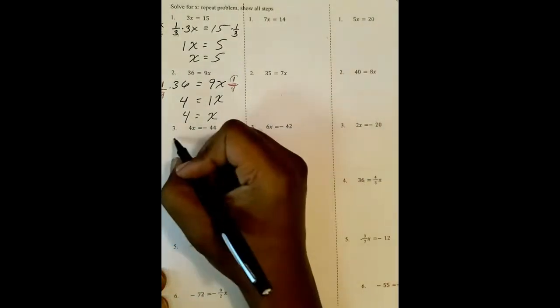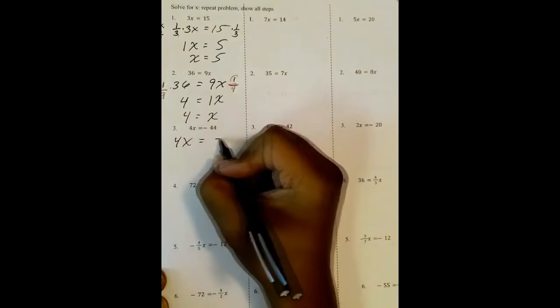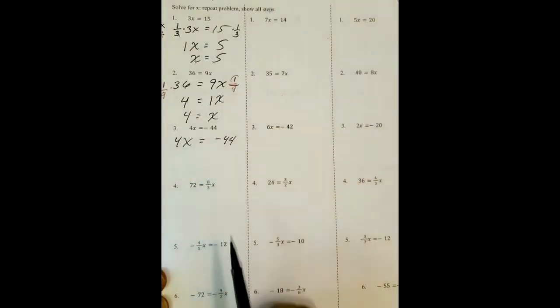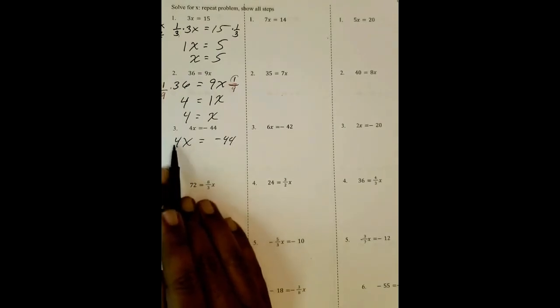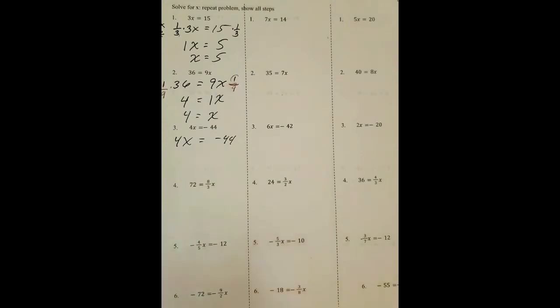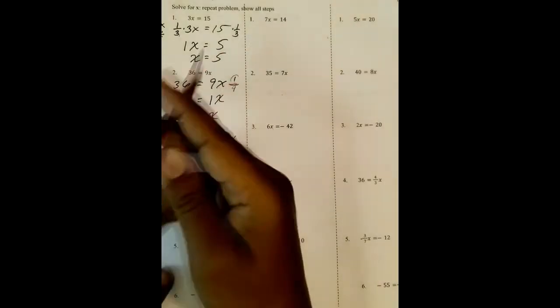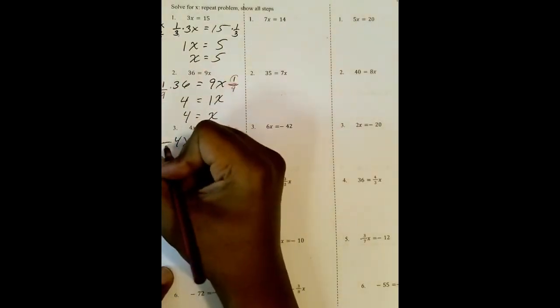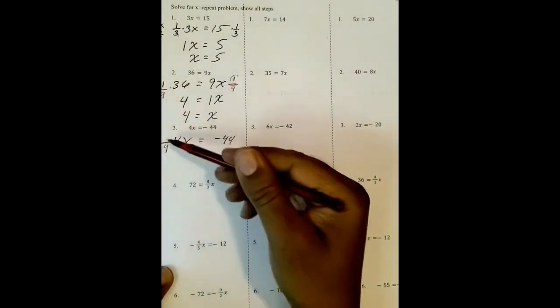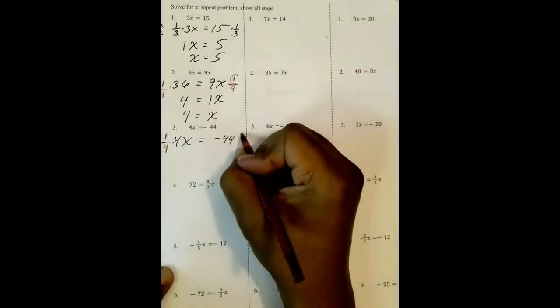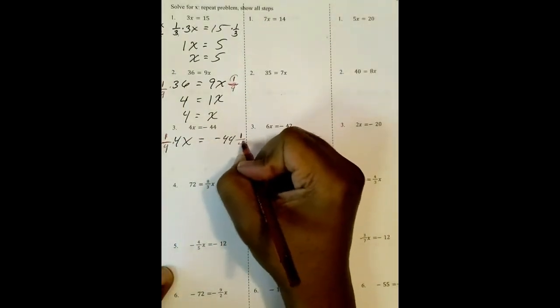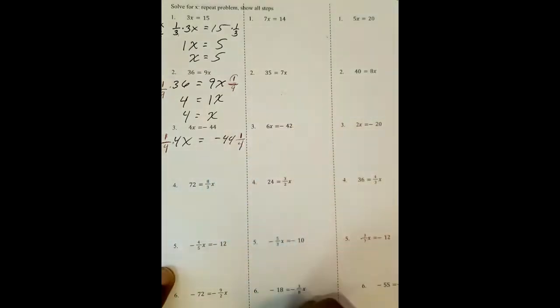Okay, next we have a 4x equals negative 44. Now this is a multiplying 4 with the x, so we want to turn this into a 1. So we'll get what turns a multiplying 4 into a 1. Well, you need a dividing 4. So let's write a dividing 4 here. And for the top, we're going to put a 1 in the numerator. Okay. So, and what you do on one side, you do on the other. So a multiplying 1 and a dividing 4. We'll put both of those pieces.